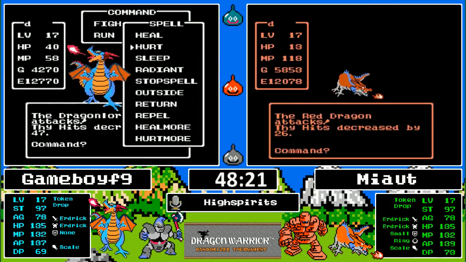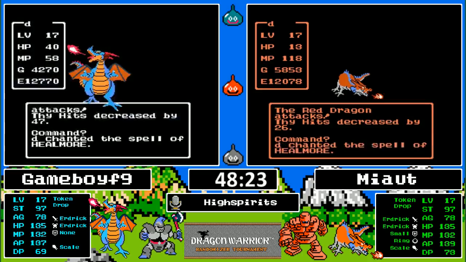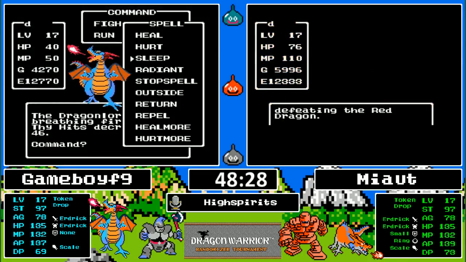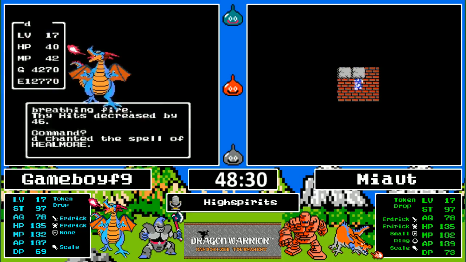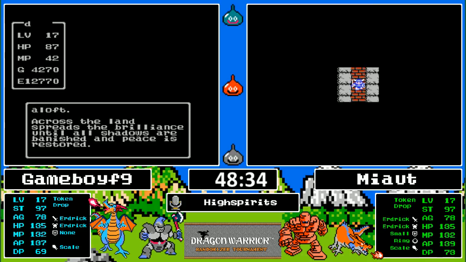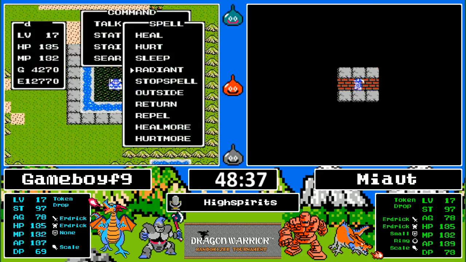So Dragon Lord only does two things. He either attacks, or he does a breath attack, and GG there for Game Boy. Or he does a breath attack that does 42, 44, 46, or 48 damage. And he's going to finish at around the 48-minute mark.